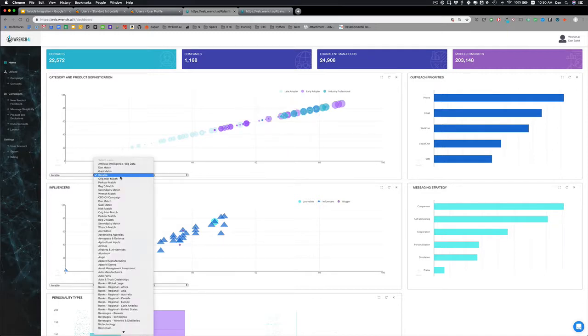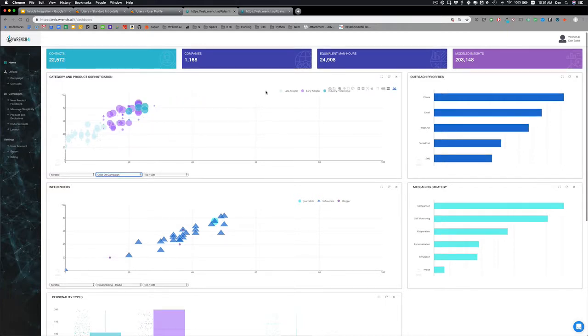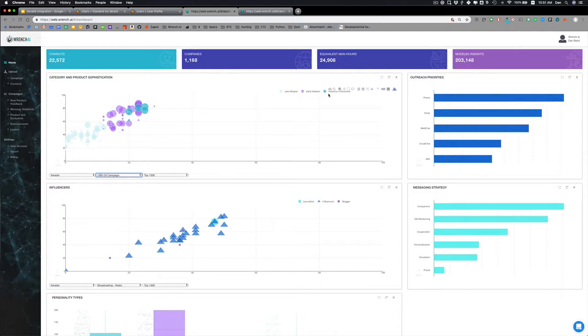But if you ever need to do, say, a cross-branding campaign, you can combine that. So imagine a CBD oil campaign goes live, and for whatever reason there's a cross-promotional opportunity. They can automatically view the top 1,000 users from each of those segments in late adopters, early adopters and industry professionals, to say, who do we already know in this space? Who do we call if we need to get feedback from an industry professional? Or early adopters that are usually less price sensitive, or late adopters that are more price sensitive and probably need much more education to convert.